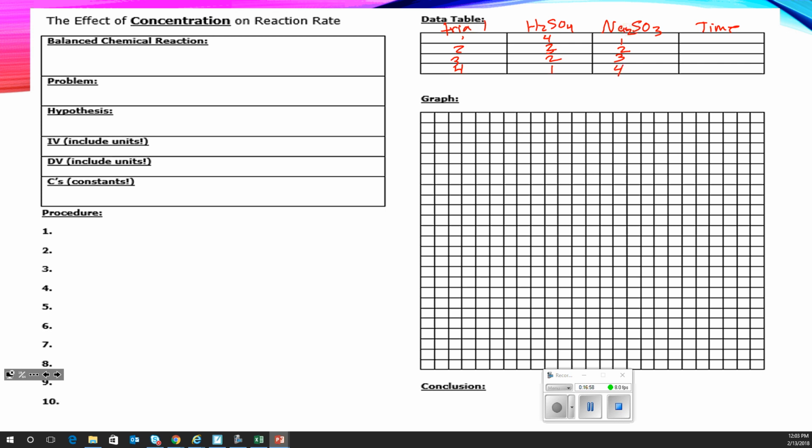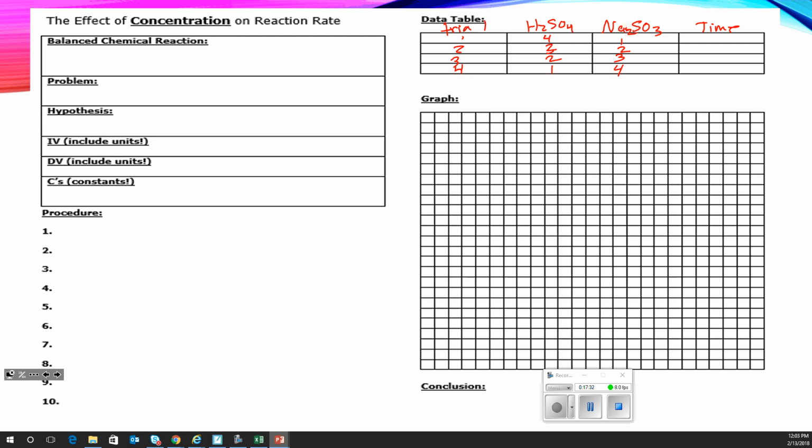So over here I can say, with my universal indicator, drop 1 on the outside of the Petri dish, drop 1 on the inside. Opposite that, use the drops in trial 1 to drop on top of each other. So I don't have to have all this in here. And then when I get to the bottom, I say repeat using trials 2, then 3, then 4. So I don't have all of this. You do not have to use all 10. You can use more if you need to. Okay, so I should have this part and this part set up.